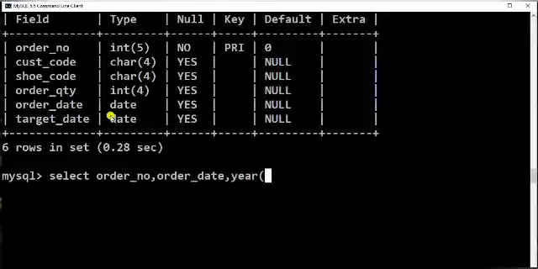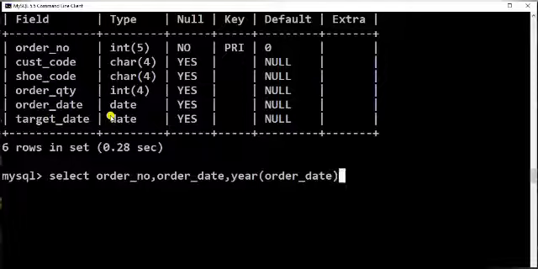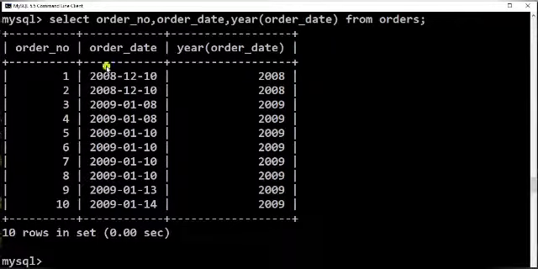I'm writing year, order date. So this gives the year of order date of all the customers from the orders table. Out of this order date, it has extracted only the year part. I hope it is clear.